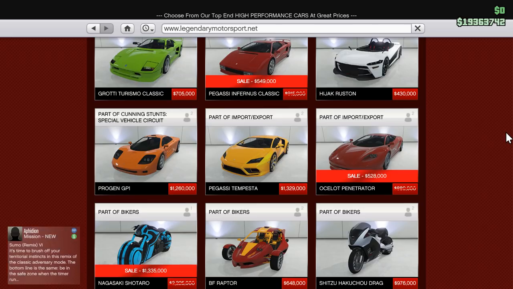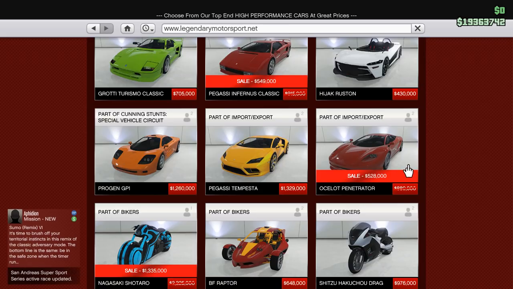You know, they go up to $2 to $3 million. There's many that are above $1 million, like the Tempesta here beside it. So it's actually got some decent stats for a car that's $880,000. So we're going to get it for 40% off, and that equals $528,000 for us right now.